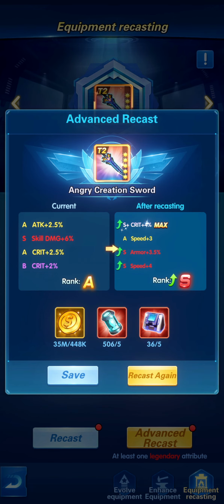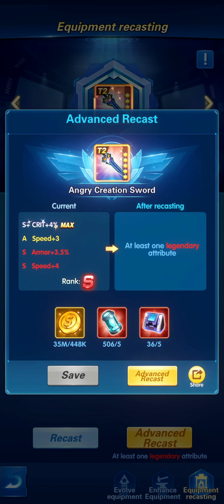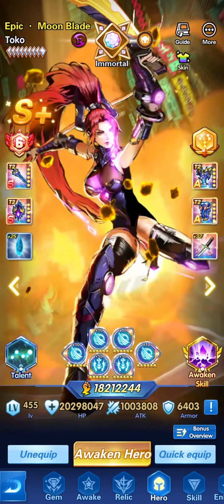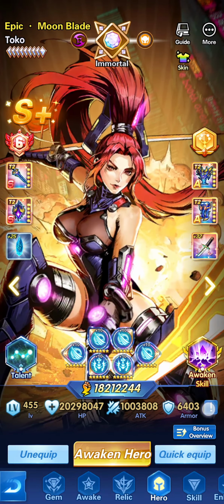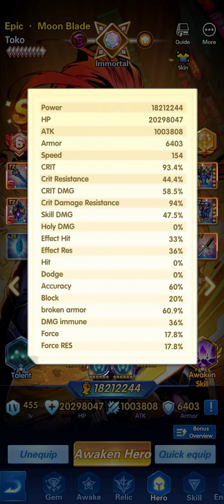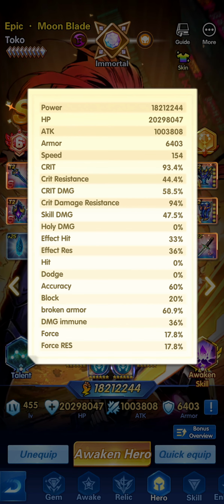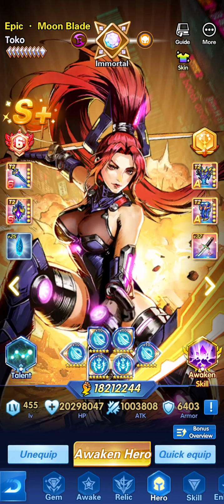You might want to try this a couple of times until you gain something that looks acceptable like this. And once you see that, it means that your selection sucks and you lost power because one of the attributes actually made a difference. But it doesn't matter because the attribute still is the important thing you're looking at. So the critical 93.4, critical resistance 44.4, critical damage 58.5, etc., etc.